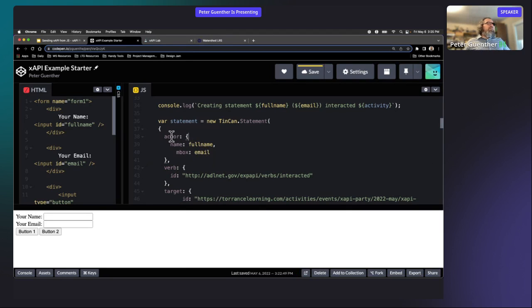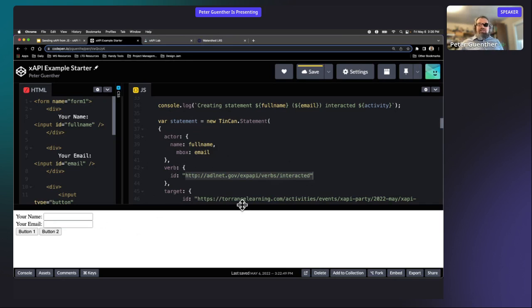So what it's doing is it's constructing this actor portion of the object with the name and the email that it got from the form. And then to keep it simple, I am just using the verb ID. Interacted, believe it or not, there is not a clicked verb in the regular profiles for xAPI. Interacted is probably the best choice here.